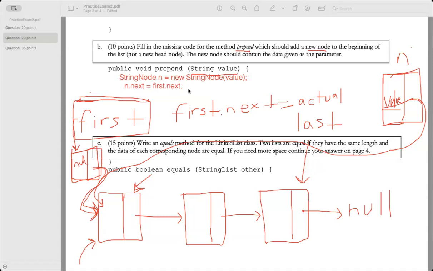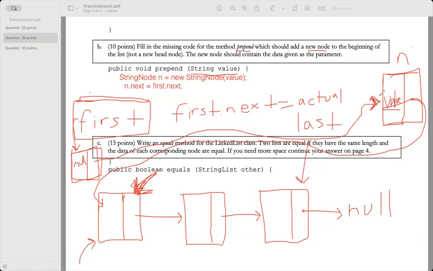So once I have saved the location of my previous actual first, I can now break the connection between my dummy head node here and have it point to my new node.